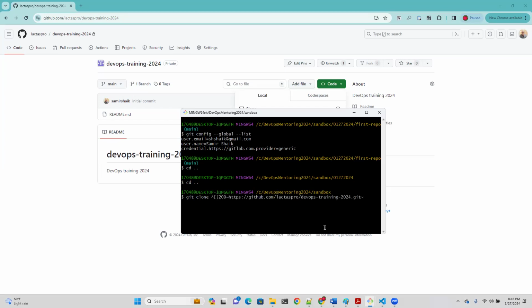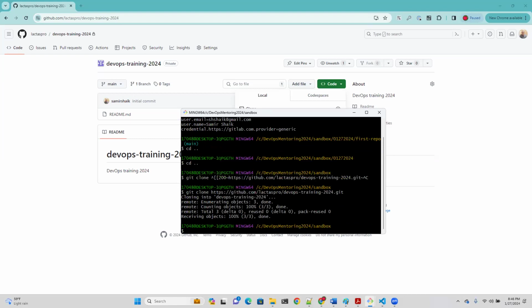Oh man. So it has cached it, but if it was not cached, it would have asked me for my user ID and password. And it becomes very inconvenient when it starts asking user ID and password, especially on a non-Windows machine where it will not be cached. It will ask you for a user ID and password every single time.